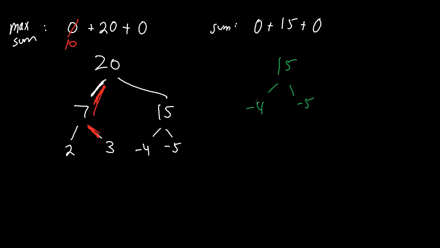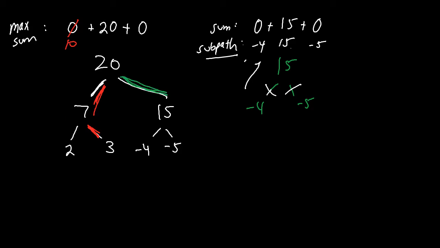So here, we would have returned -4. And since -4 is not bigger than 0, we just decide we're not going to use this path. And then again, here with -5, we're not going to use it, which means that our maximum sum here is 15, but our maximum subpath is also just this 15. So that means we return this green value back up. And that's different from this 7.